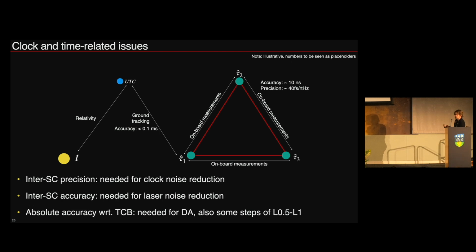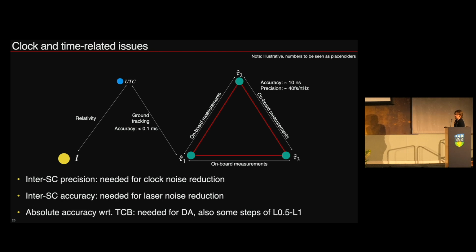Now this was precision, and the way we deal with that is to do inter-spacecraft measurements. I will explain them a bit more in a minute, but before that, I want to give you an overview of the bigger picture. So we have these 3 spacecraft. Each of them carries its own clock. To correct for this clock noise that I mentioned in the last slide, you need to do inter-spacecraft measurements with the precision corresponding to this roughly.